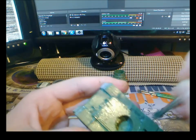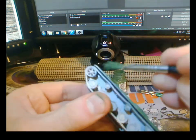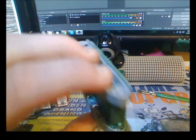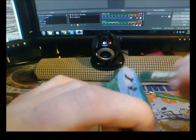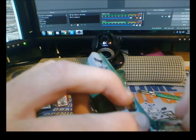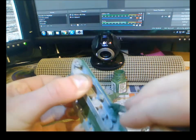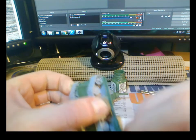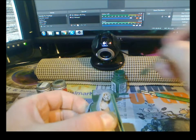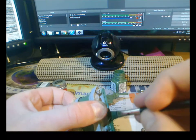Now here's a fun fact on how to size into HO, theoretically. You take the size of the original thing, convert it to feet, and then multiply that by 3.5, and that is how many millimeters your object is going to be. So if it is 10 feet wide, which I don't think this is, then it's going to be about 35 millimeters wide in HO scale. I don't know about other scales. I only know about HO because that's what I get them printed in and what I work in mainly.